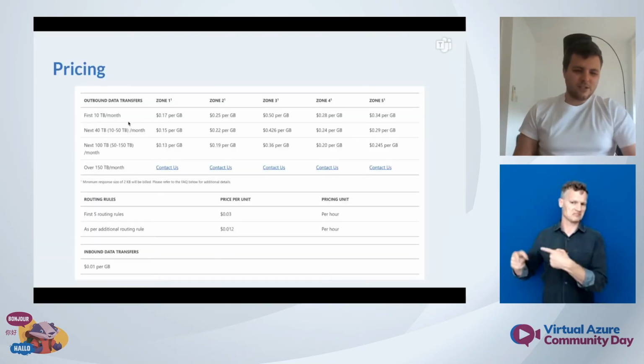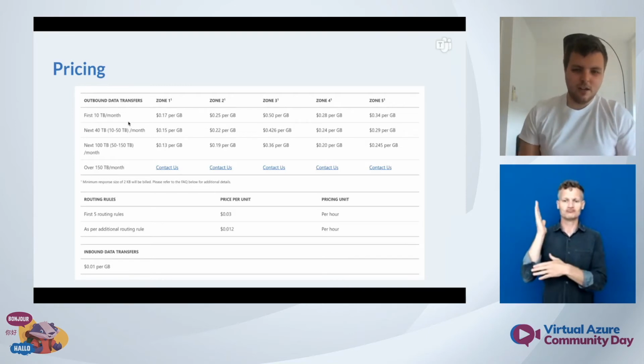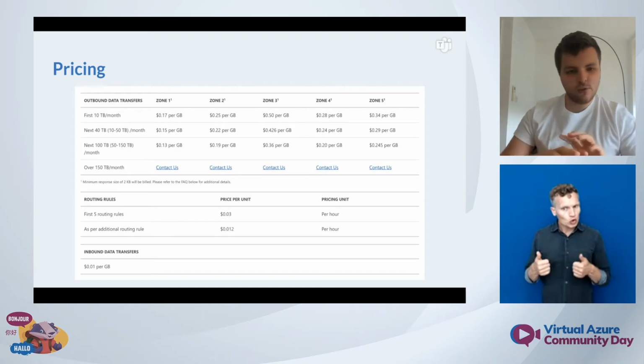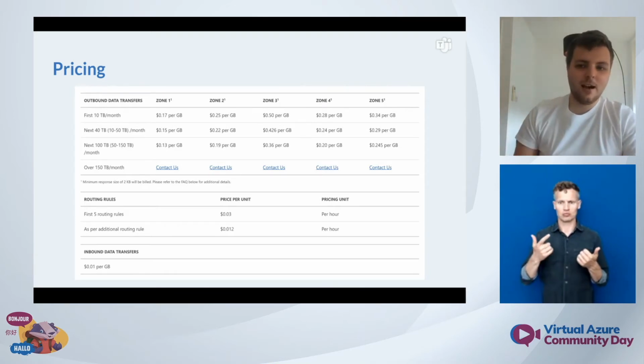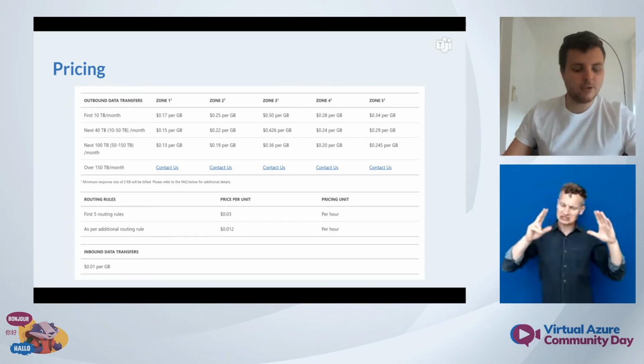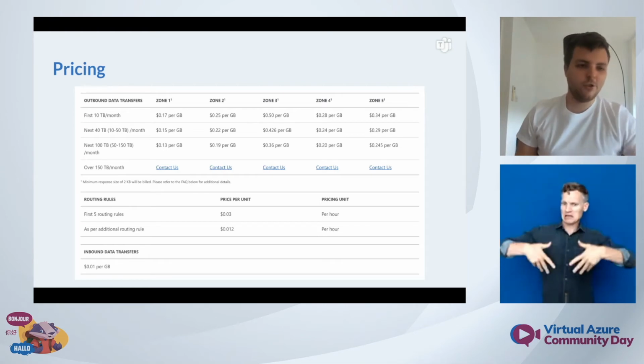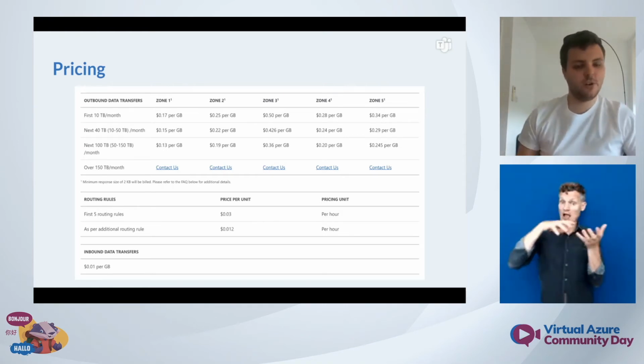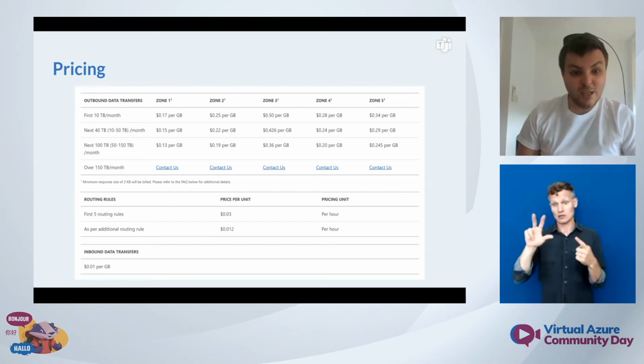Now, this all sounds kind of too good to be true. You've got really nice visualization of where all of your backends live. You can really nicely integrate with Azure and even have a multi-cloud strategy in there. So you could have half of your services on AWS in another region if you so wanted to. It's really cheap as well.